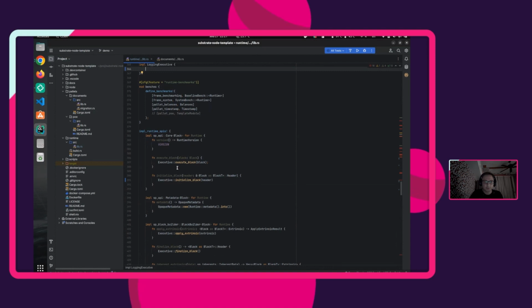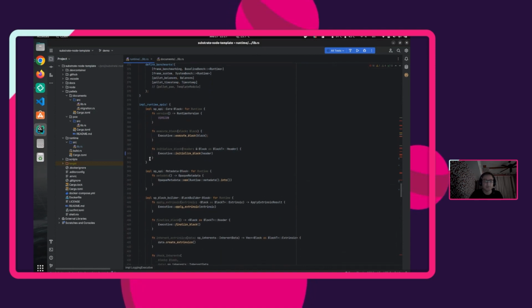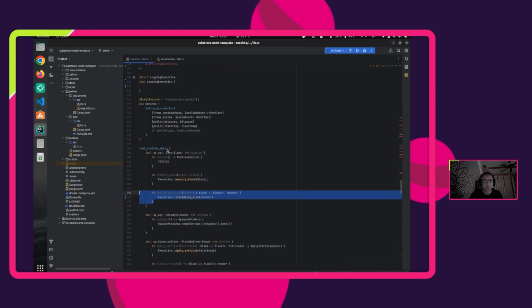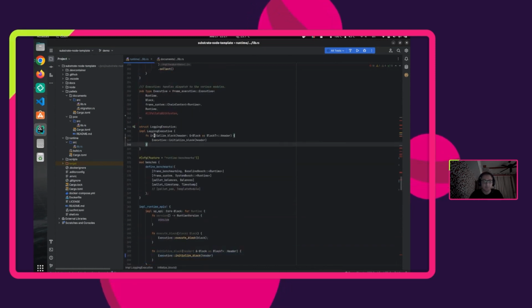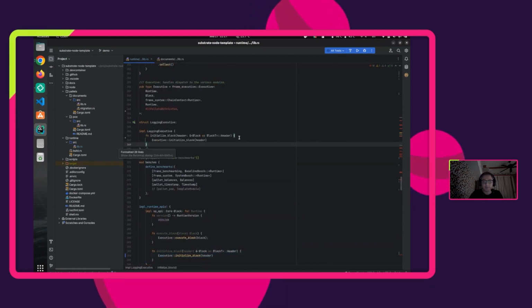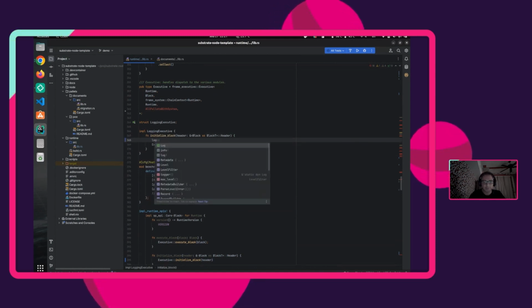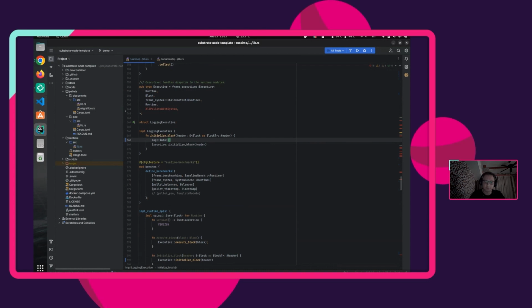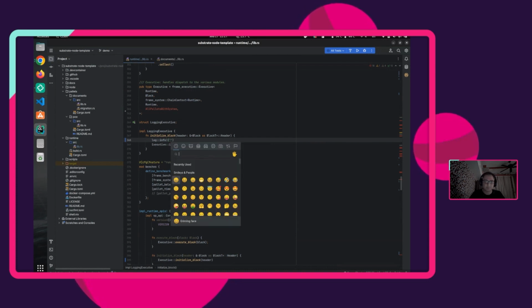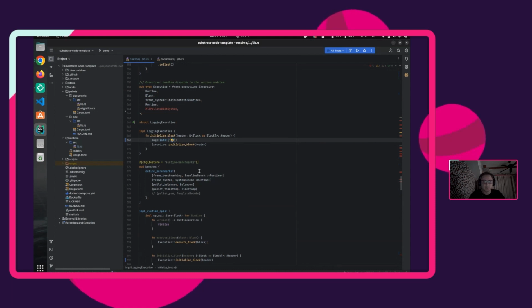Okay. The stage I'm going to tweak is initialize block. So I'll just copy paste it from here and put the logging functionality that I was talking about. This one, just to make it more visible.